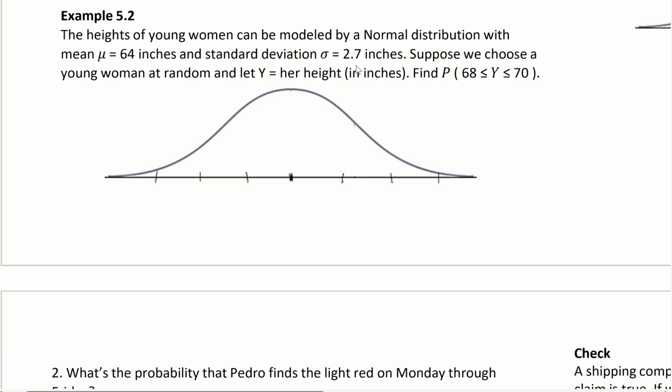All right, so the mean is 64. Remember, the mean goes in the middle, right? So we got the mean in the middle. The standard deviation is 2.7, so we're going to be adding and subtracting 2.7, okay? So 64 plus 2.7 is 66.7. Add another 2.7, I have 69.4. And then one more time, 72.1. Now take 64, and on the left, subtract 2.7, 61.3. Keep subtracting 2.7, 58.6, and then 55.9.